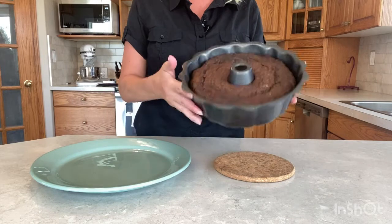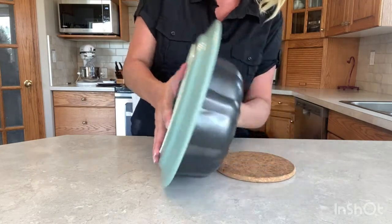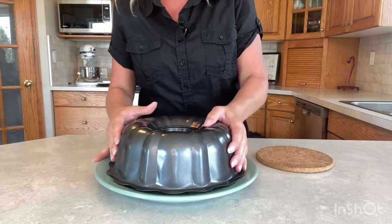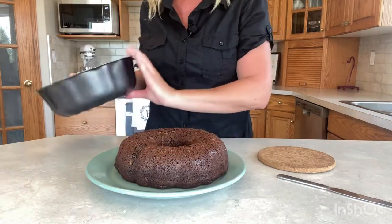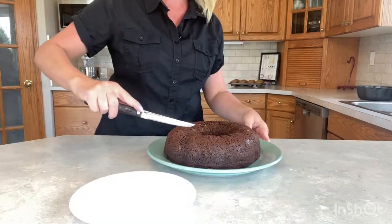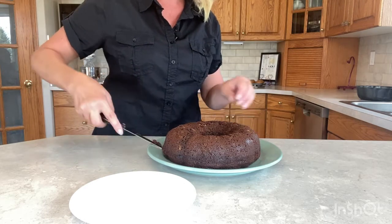This is the fun part. We've now cooled in the bundt pan, so I'm going to take this plate, put it upside down, and carefully turn it upside down. And hopefully it's cool enough that it comes out. Oh, there we go. Beautiful chocolate zucchini cake. I'm going to cut a slice here for you to see just how nice this looks when it's done.